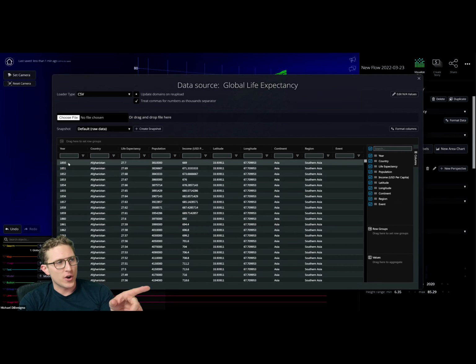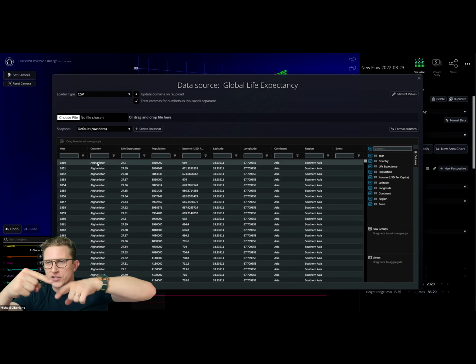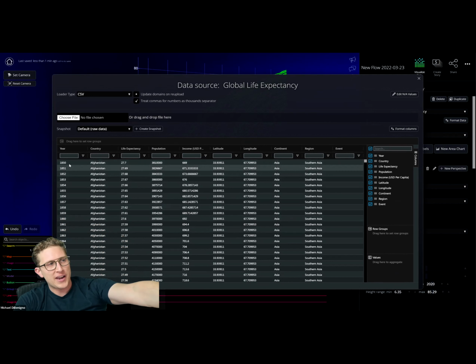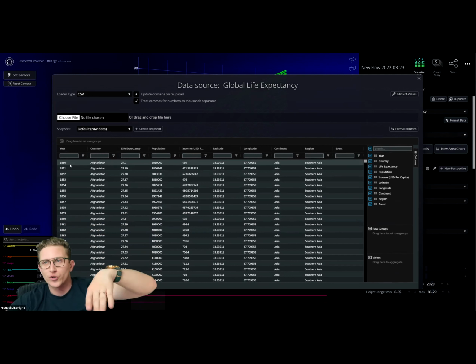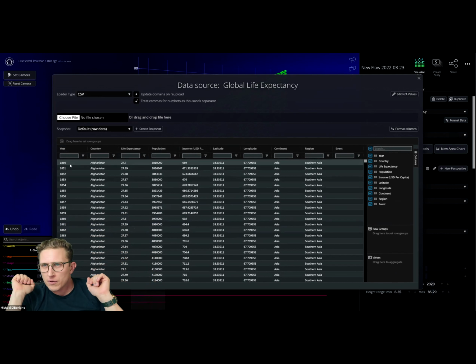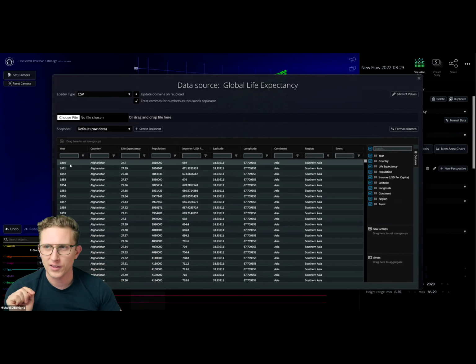So this is going to go year, country, for each country through the years and populate those first. But if I had it ordered by year and then country kept iterating through, then all of them would go together and it would animate that way. Does that make sense? Yeah, good.